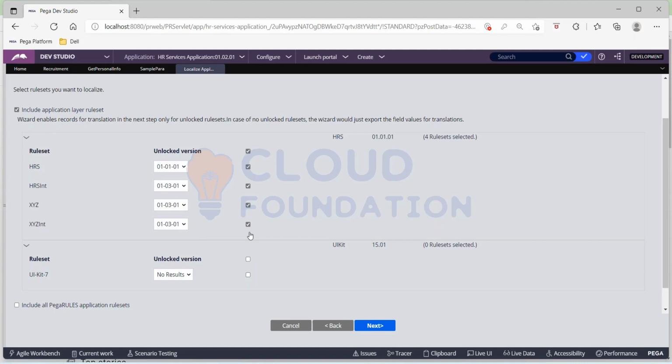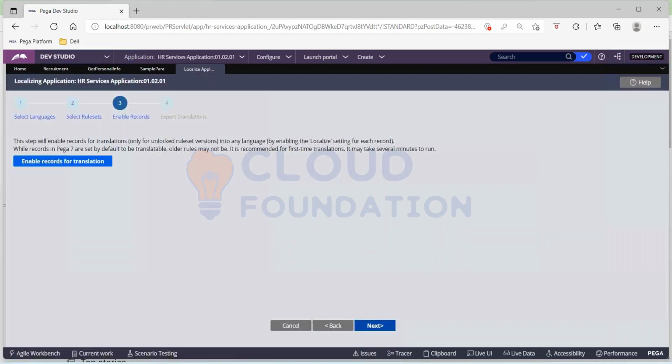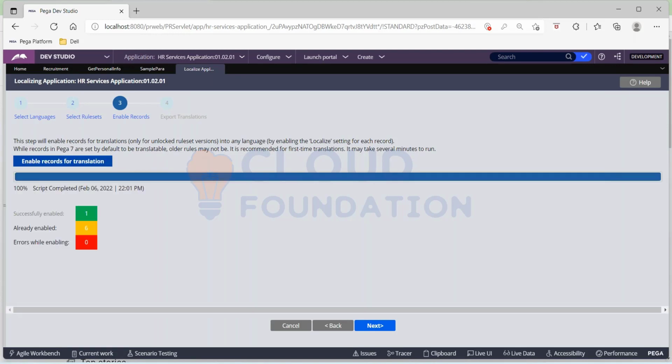Yes. Now if I proceed further and enable the records, you can see what all records are enabled here. Successfully enabled is just one, already enabled are six.